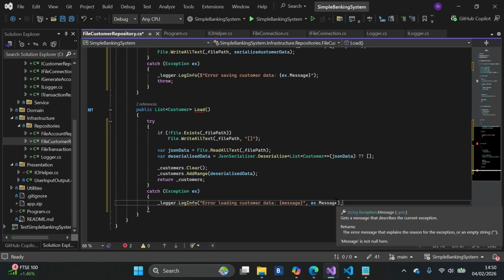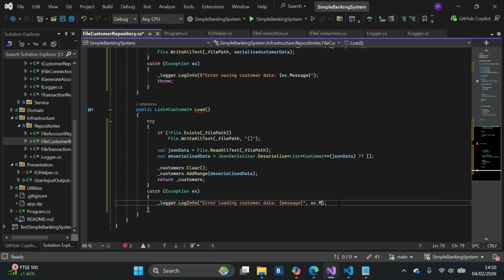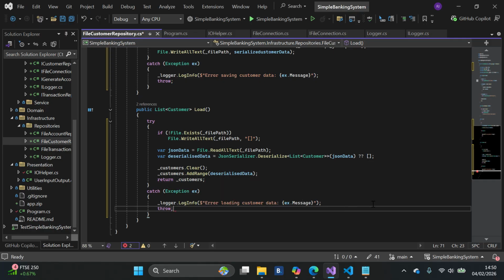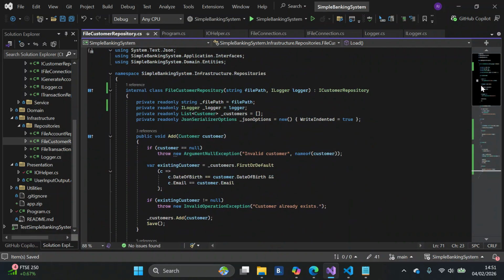So let's use this instead. So we're using calculation story here, and that's for here. So that's the file customer repo.